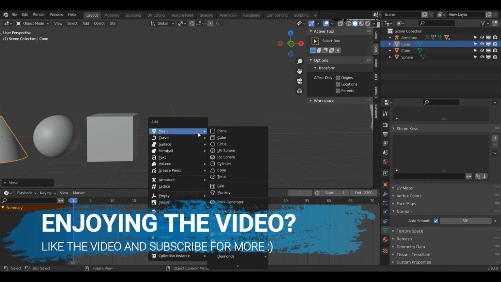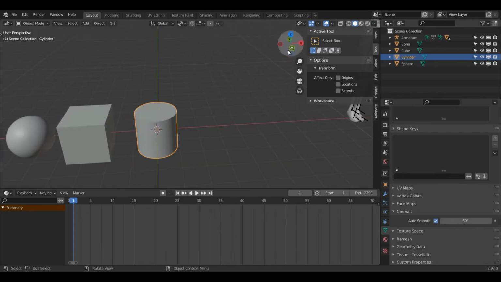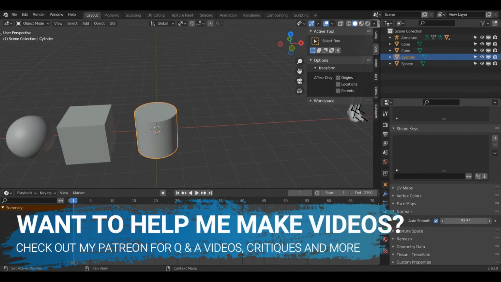Now I'll press Shift A, create a mesh, and we'll select Cylinder. And for this one, we're going to do the same thing as we've done with the cone. We'll right click, Shade Smooth, and the shading anomaly will happen. So we'll just come under Object Data Properties and turn on Auto Smooth. Sometimes when you use the Auto Smooth, it won't quite get a desired result. You'll see as I change the value, it reverts back to its original form with Shade Flat, and as I increase the value, it will change. So for more complex meshes, you might need to change the degrees of the Auto Smooth here. So make sure to keep that in mind.